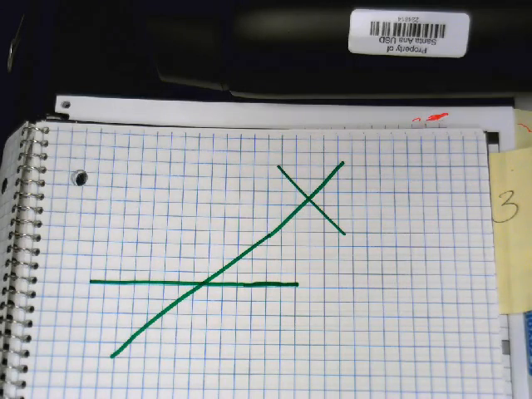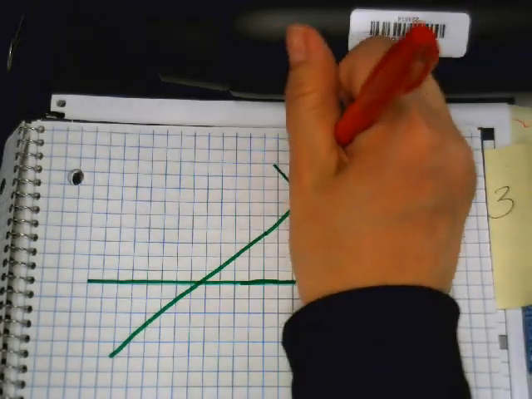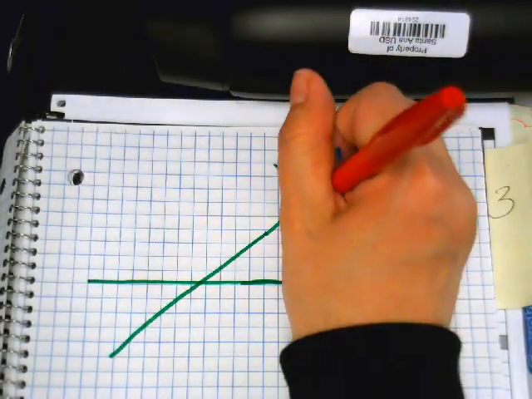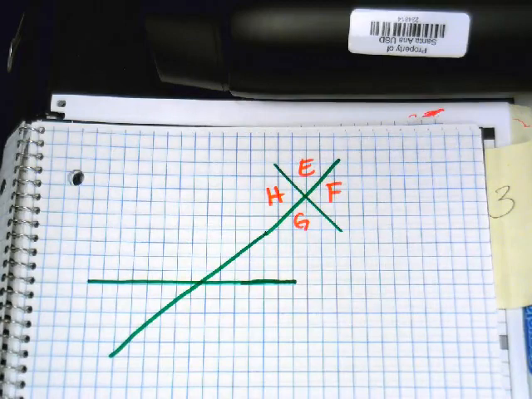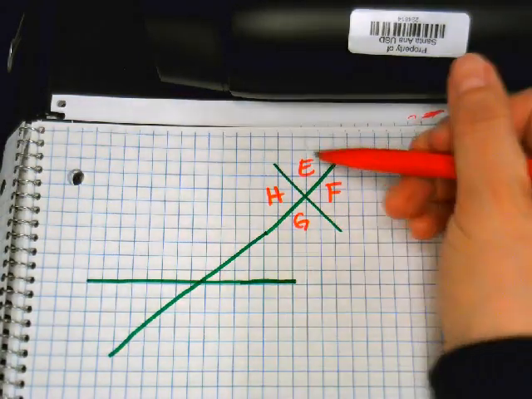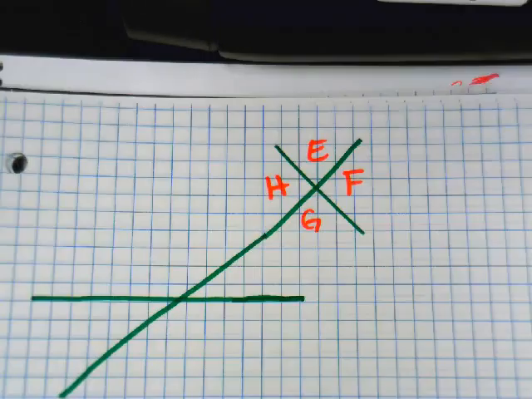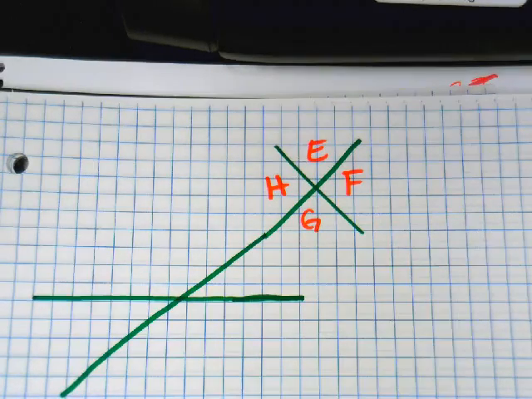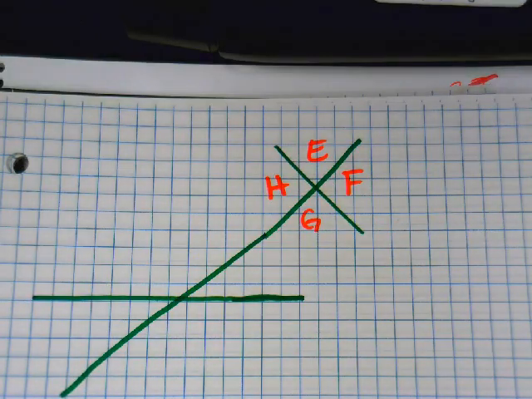So we have this. Now I'm going to label it. A, B, C, D, E, F, G, H in that order, so your answers match my answers and they're actually correct. If you put the letters in the wrong spot and you copy my answers, technically they wouldn't be right, because they would be different.